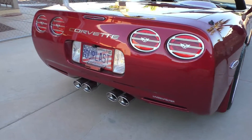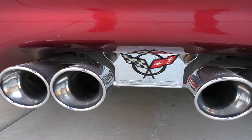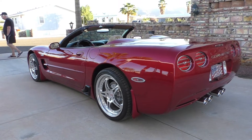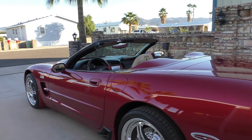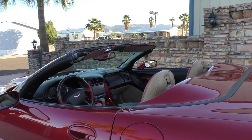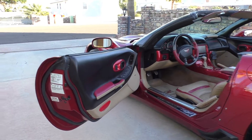It's got a nice sound to it — I believe it's a Borla exhaust or has Borla exhaust tips. Billet marker lights on the sides and LPE emblems up on the front fenders. The photo shoot was taken with the top up. The convertible top is also new within the last three years, so it's in fine shape.